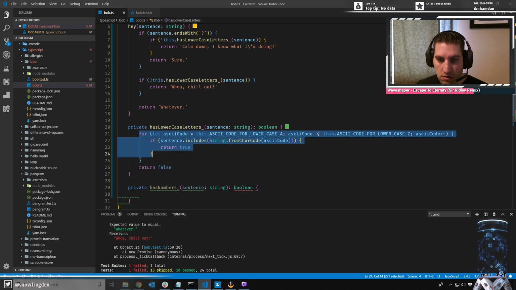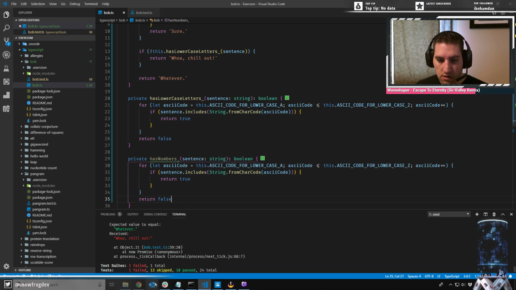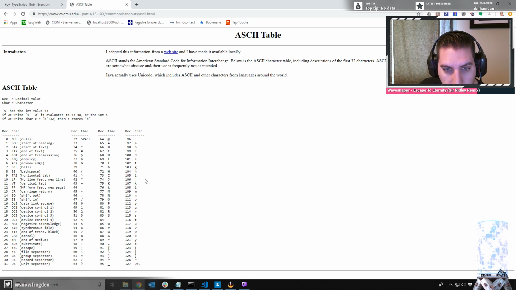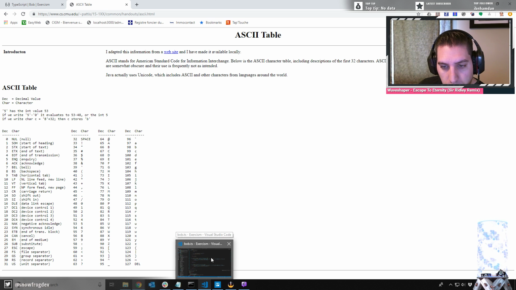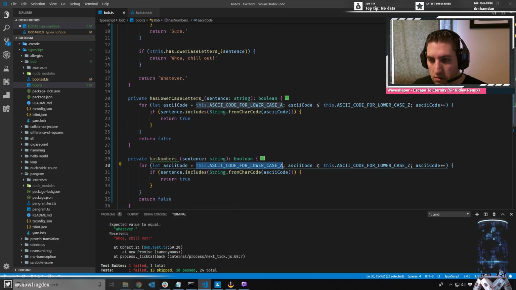Essentially the same thing here, except that we need to change the codes from, where are the numbers? Here. From 48 to 57. Let's just use these for now.